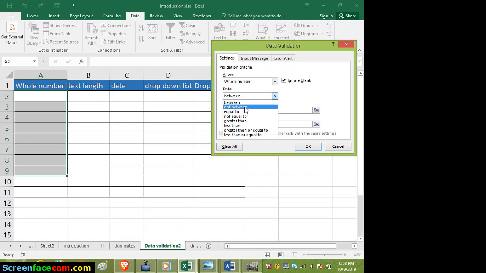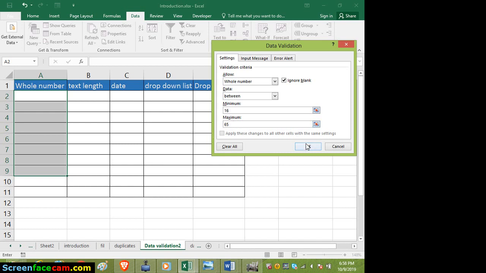You have these options: not between, equal to, not equal to, greater than, and you can choose those options. In this case, I want it to be 16 years to probably 65 years. These are the people who should be allowed when entering their age.